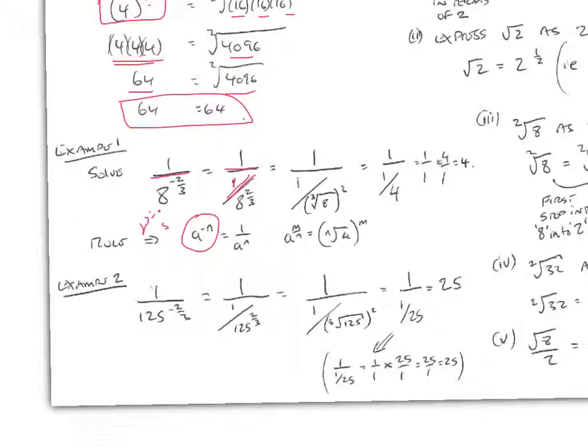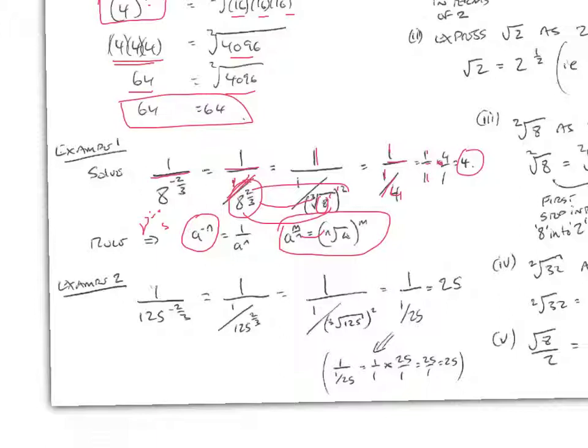Okay, and that's the same as 1 over, I'm going to use this rule here now, a to the m over n is the nth root, the cube root of the value, all squared. Okay, and the cube root of 8 is 2, 2 squared is 4, so that's the same as 1 over 4, which is the same as 1 over 1 times 4 over 1. The answer is 4.